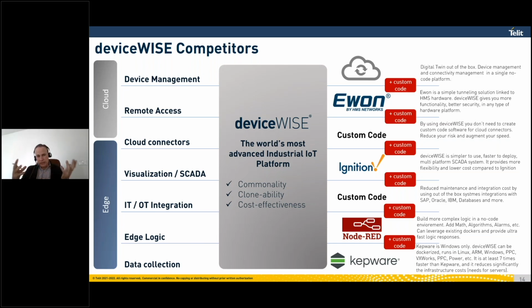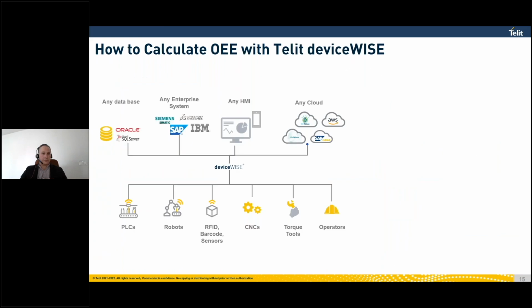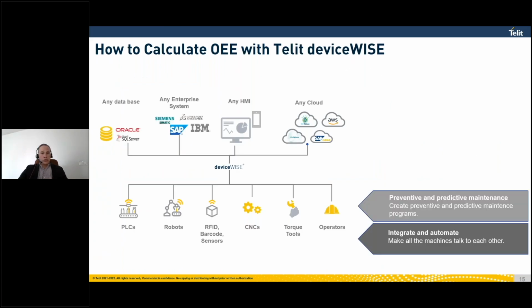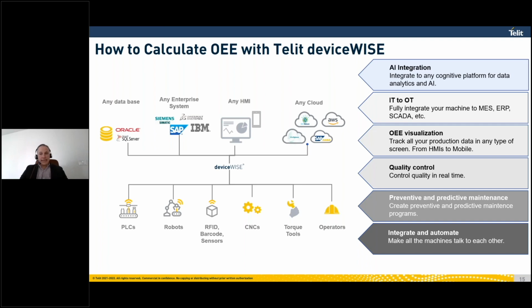So the way that we personally see the benefits of using a smart manufacturing platform is creating a common layer with all the different tools that, even though every factory is different from each other, commonizes this environment, making the software engineers that work in this factory really able to create all these KPI calculations, all these machine connectivities in a much faster way. So not only can you think of a platform like this as a way for you to calculate your OEE, but for you to do the complete digital transformation.